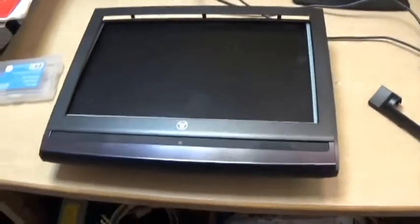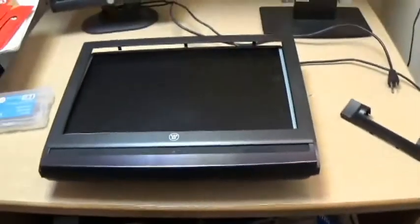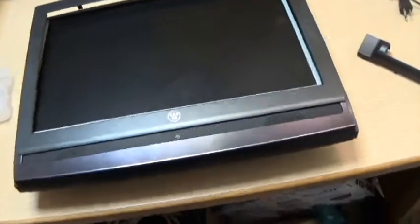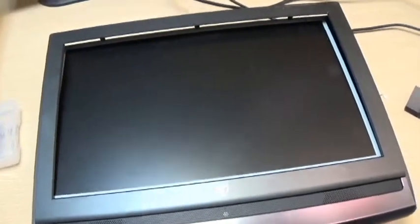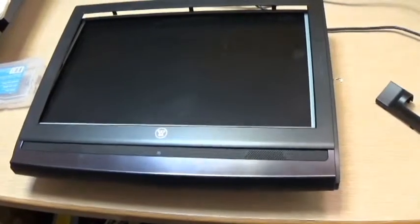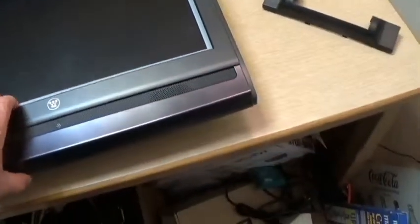And this is the latest project, which I'm afraid I've started without you. It's a Westinghouse flat screen TV, and the problem with it is it has no power. None at all. It's been this way for a couple years, and I decided now is the time to do something about it. Because you got to make sure something's really a problem before you just start diving in trying to fix it. And a couple years is probably enough time. Anyway, I did start this without you, but I haven't done a lot.